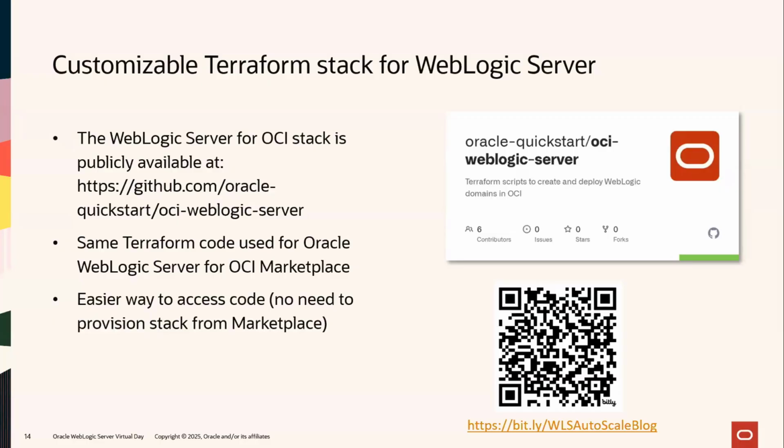For example, we have customers who have decided to use OHS in front of the WebLogic domain. We by default use OCI load balancer to expose applications on OCI, but some customers decide to use that, and it's perfectly fine. So it's completely customizable. You just get the compute instances created, installed and configured so that you have everything to start quickly and secure. But you can definitely customize that, at any level.